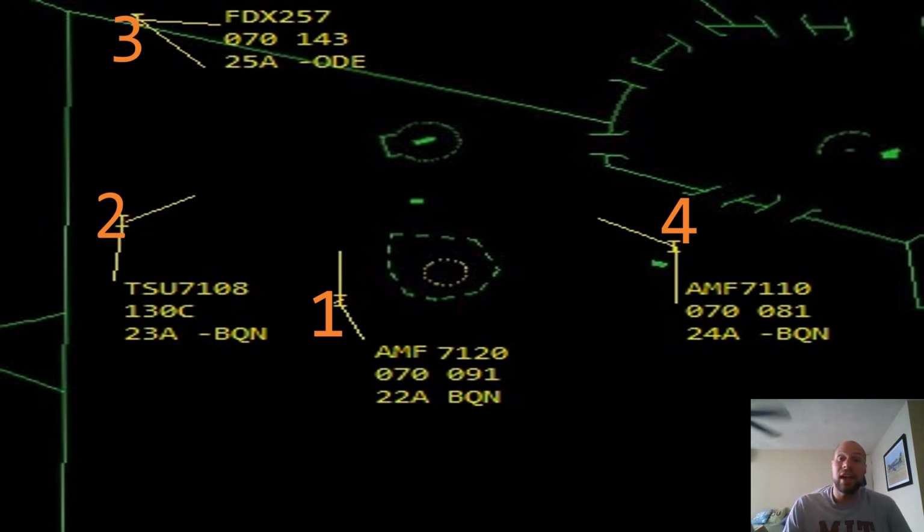Now, this isn't going to happen organically, right? Even if we were to institute everything I just said, we're going to need to institute some speed control, positive separation, and of course, running visual approaches with one instrument approach, the RNAV runway 8. So here we go. Let's keep this going, right? We have our plan and we're going to follow it through. So see you at the next slide.